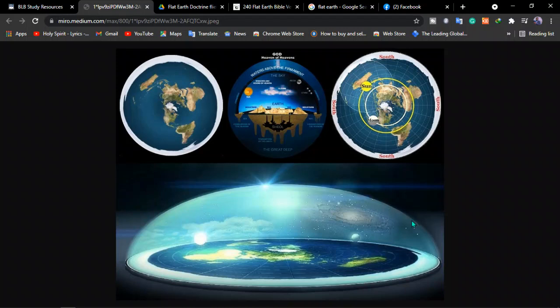And when we talk about the sun, moon, and the stars, they are here. You see, the firmament is divided into two. Look at this picture here. This is the inner part of the firmament, okay? And then we have the outer part of the firmament, okay? Hope you can see my cursor. Now, inside the firmament is where we have the sun, moon, and the stars, and all those other things. They're just right here above the dome, okay? So nobody can be able to go to the moon.